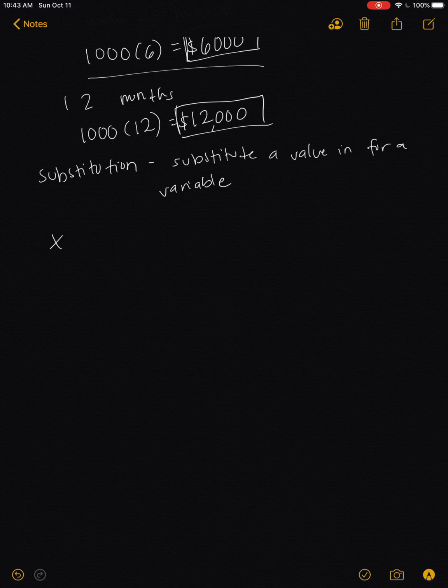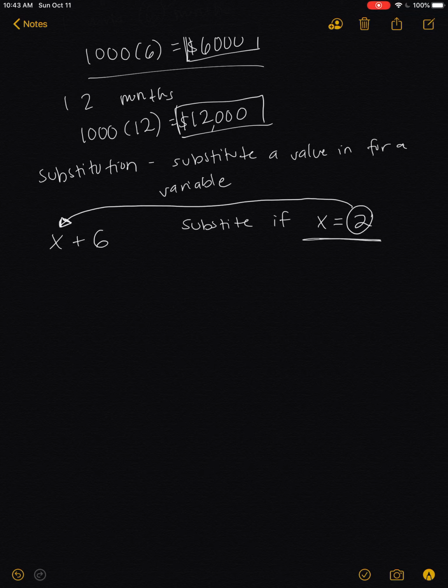Right, so let's just work with a different expression now. A really simple one, the one I put earlier, X plus 6. So you might have problems that say substitute if X equals 2. Okay, so this time they're giving us the value for X. All I need to do is substitute this. Remember, the equal sign tells us that they are equal. So now X is 2. X is equal to 2, that just is saying X is 2.